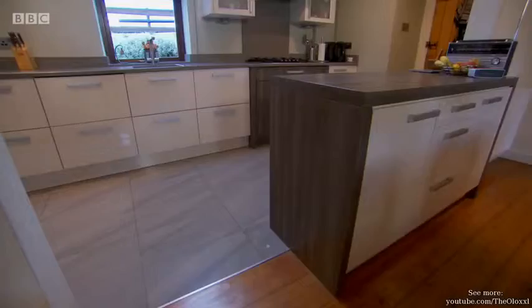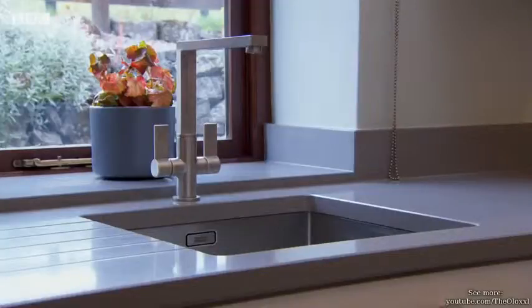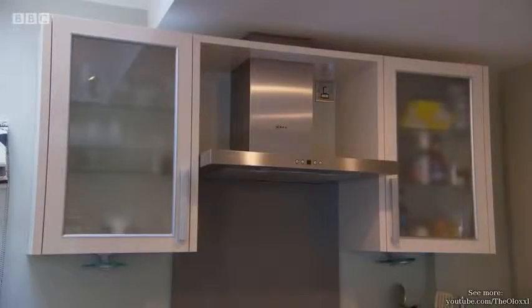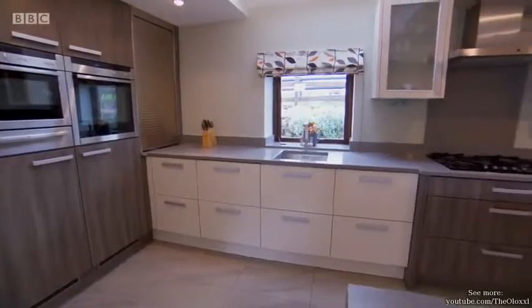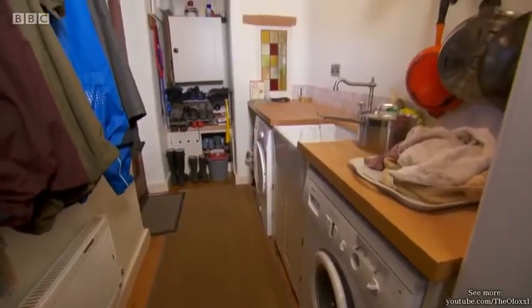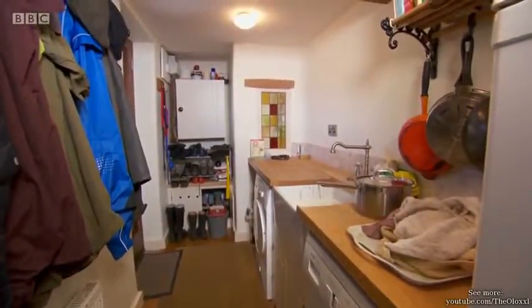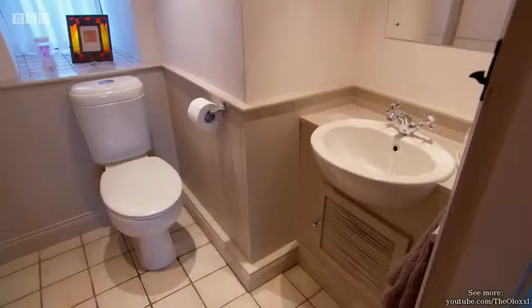So you obviously work with kitchens quite a lot. This is quite a high-end modern kitchen. It looks very nice. Is that the sort of thing you were looking for? It looks nice that I don't have to take one out. So far, this pair of property professionals seem impressed with the finish and design here. The ground floor also offers a utility running off the kitchen, as well as a snug, study and WC.